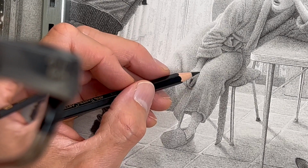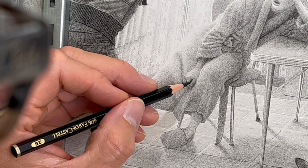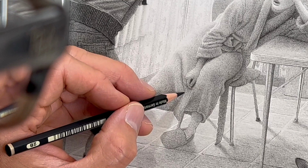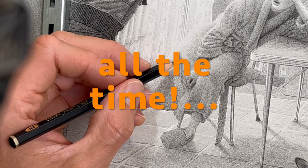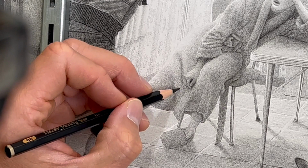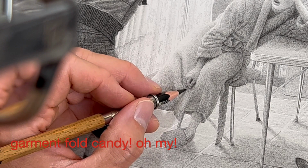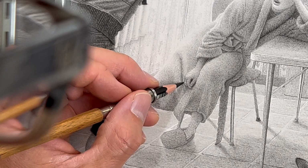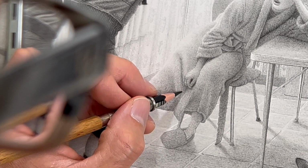This is one of those examples where in the actual photo reference, the little fold goes right here and then it ends. It sweeps into that area behind the hand. I'm extending it here because it just makes more sense to the eye. It doesn't confuse what's going on. Those little things happen all the time with photo references, where different shapes, forms and lines intersect at weird places. It doesn't make that area candy for the eye, or put it on a silver platter for the viewer, to have certain things kissing, breaking that rule, no kissing, intersecting in weird spots, halves instead of roughly thirds, or two-fifths, or more natural looking divisions like that. Just thought I would mention that.